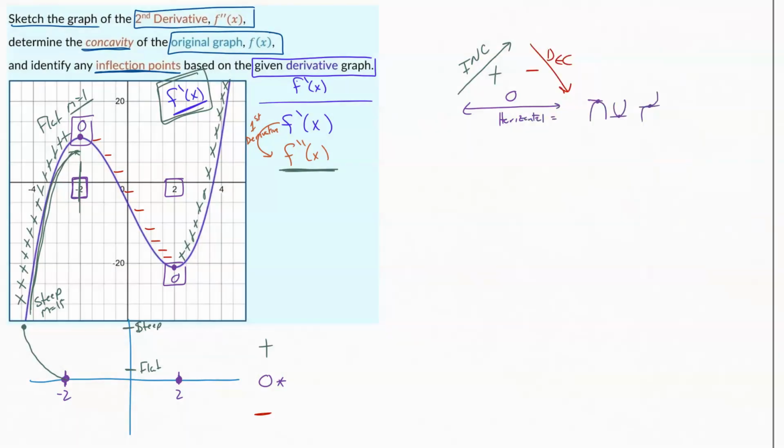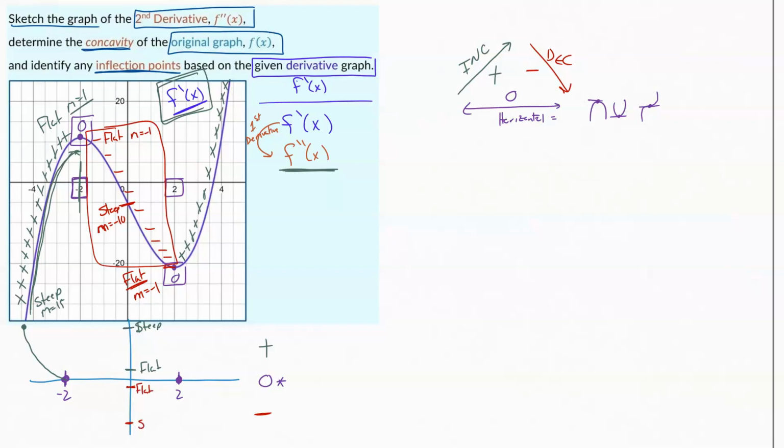Then in between my two critical values, in between my two zeros right there, I'm all in the negative. This time though, I'm going to start flat, so like an m equals -1. It gets steep in the middle here, so maybe like an m equals -10. And then again, at the very bottom, we're going to get flat again, heading into that 0. So we're going to head back to like an m equals -1. Those slope numbers, I'm just making up. You just need something to give yourself a point of reference.